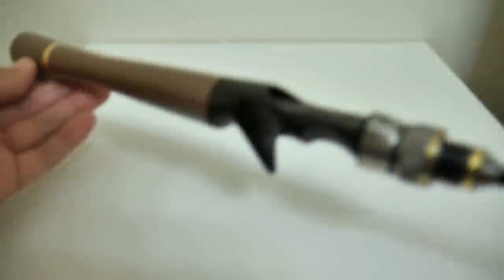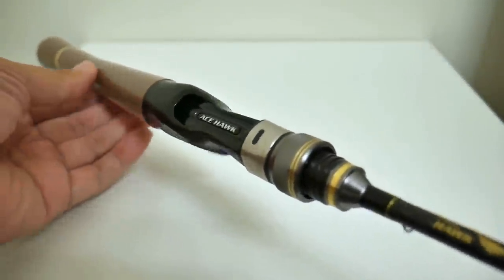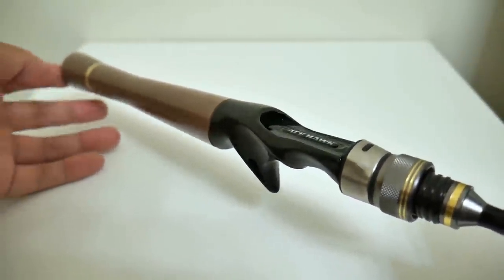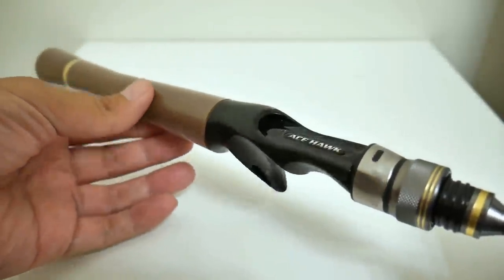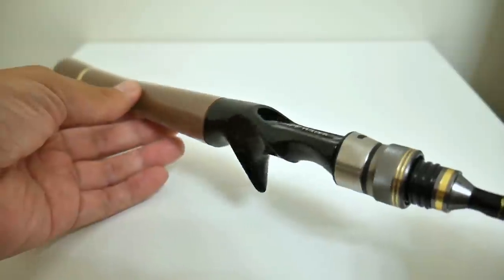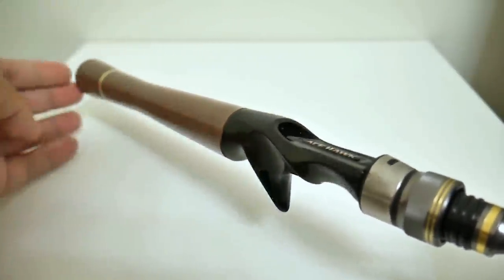But enter this rod right here. The super stunning Ace Hawk CU Double. Now, I've seen this rod for the last couple of months on AliExpress, and I thought it looked kind of cool, but I never really looked into it. Until a couple of weeks ago.